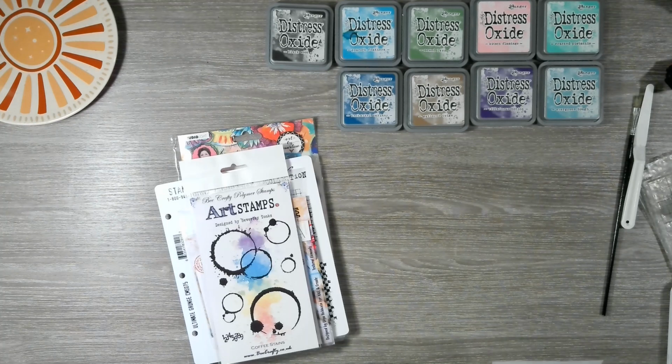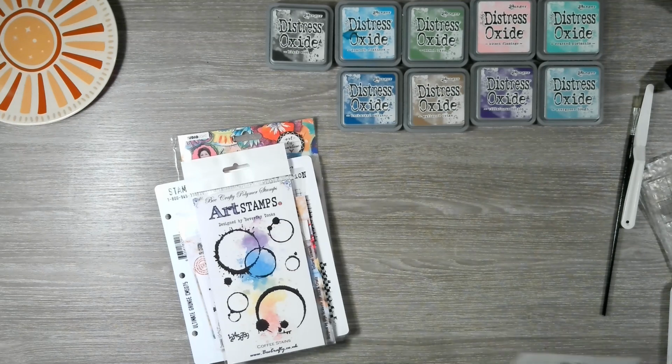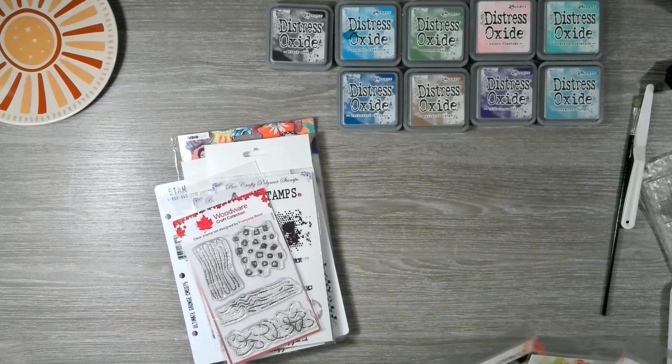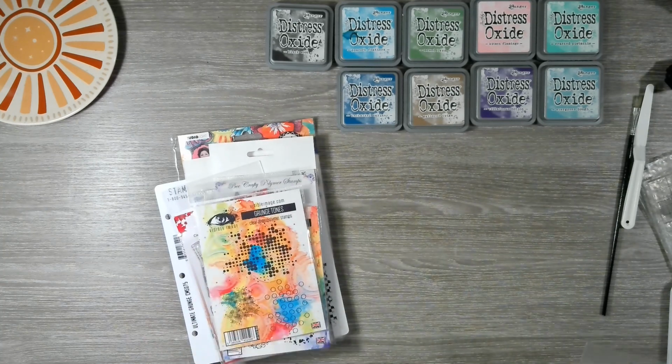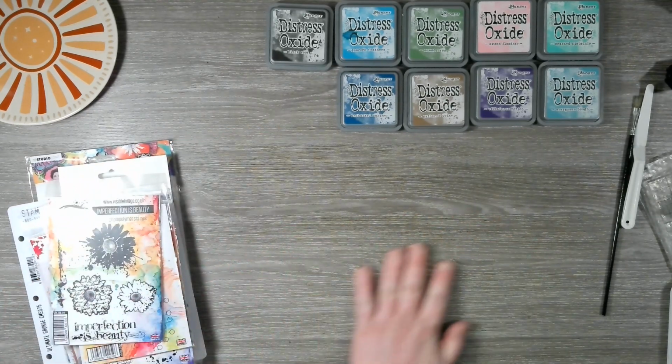And then we've got the Be Crafty art stamps. So we've got the Coffee Stains, which comes with a whole host of coffee rings and randomly some numbers. We have got one, not sure what that one's called, but it's got film strip and this bit and some circles. And then we have got a Woodware Craft collection. I don't know that one. And then we've got three visible image stamp sets. We have got the Universal, which is the circles, the grunge tones, and the Imperfection is Beauty set, which has some flowers. So that is what I have pulled out.